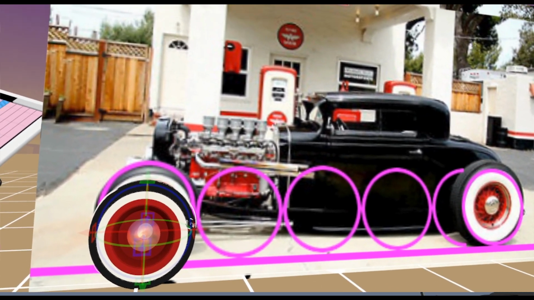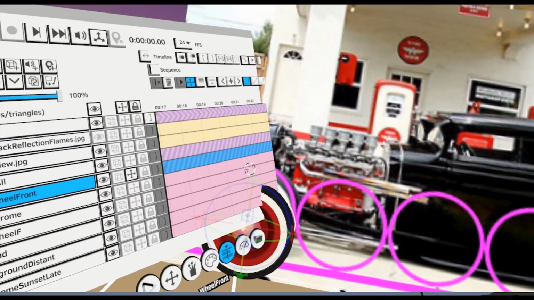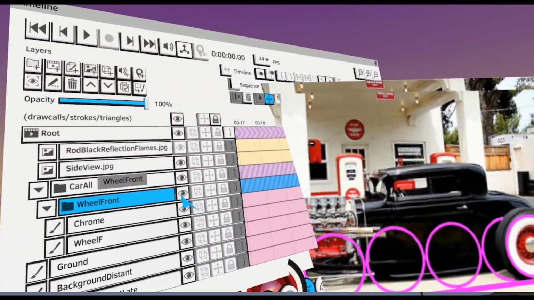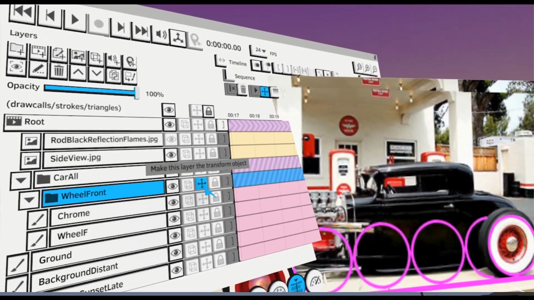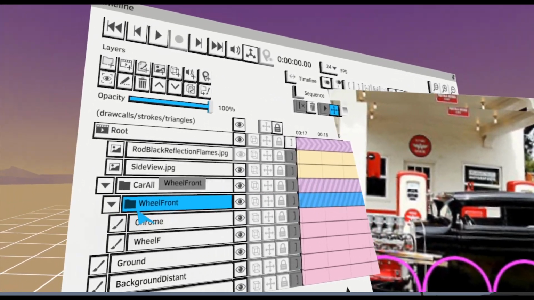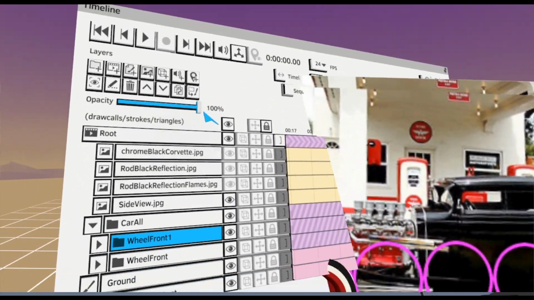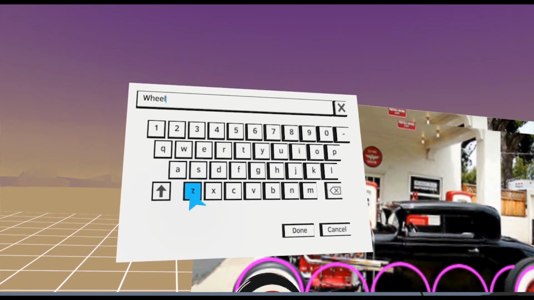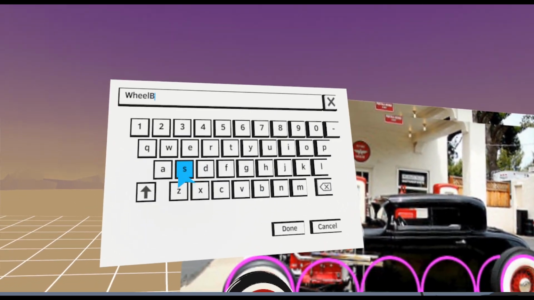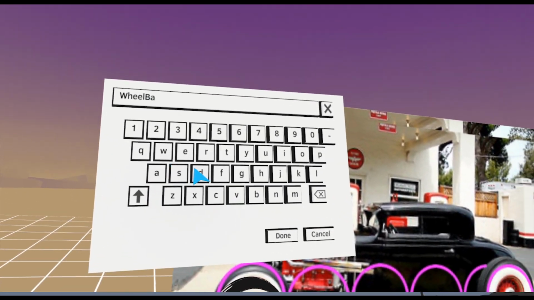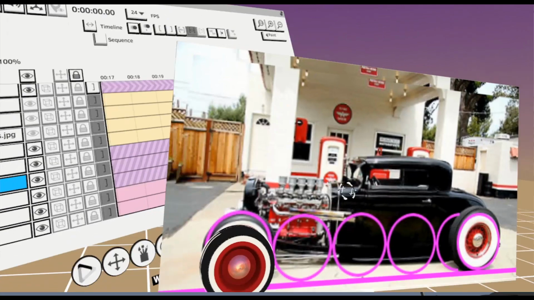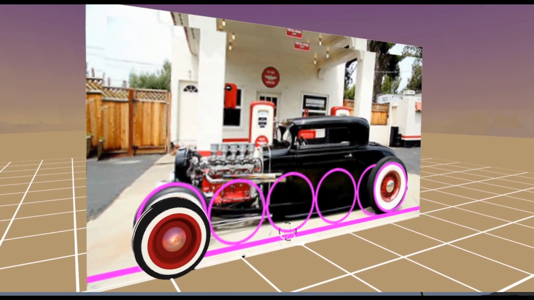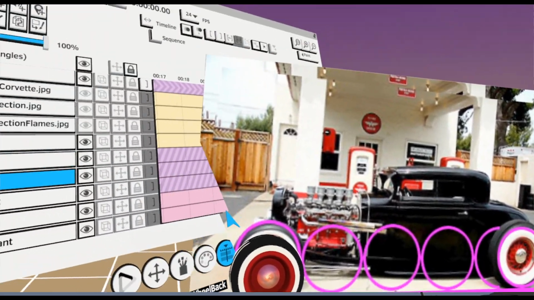Okay, so let's get this in here. My picture that I'm going off of is not perfect, so I want to stick to reality here. The back wheel of a hot rod is usually a smaller wheel with a thicker tire. But I can use the same thing if I wanted to, by just stretching it. So I can show you that. See, so that's my front wheel. Let's duplicate it.